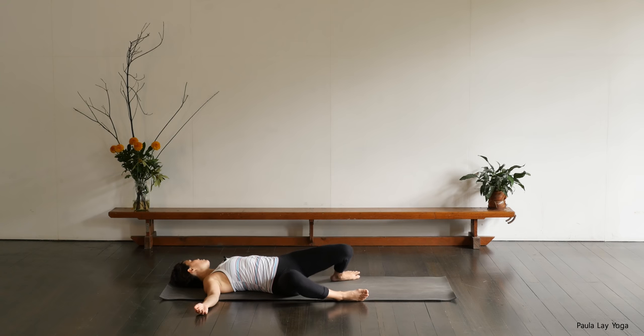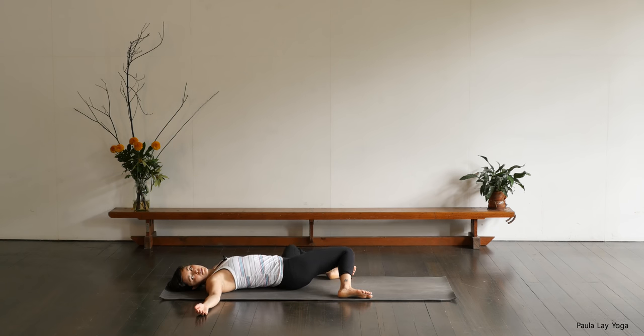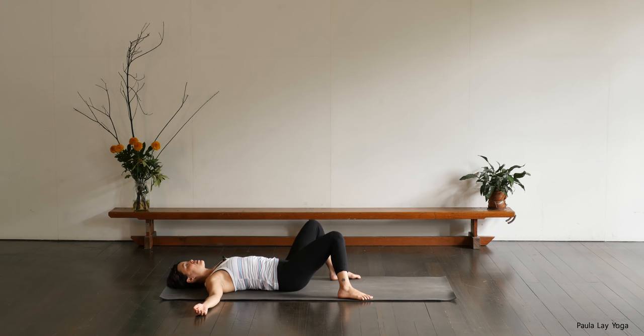And then let's inhale, come back up through center, exhaling over towards the left-hand side and turning the head to look over towards the right. Notice if there's any unnecessary holding at this very early part of the class. Sometimes we might just be holding the legs up a little bit off the floor, so trying to feel the weight of the legs. And then let's inhale, come back up through center.